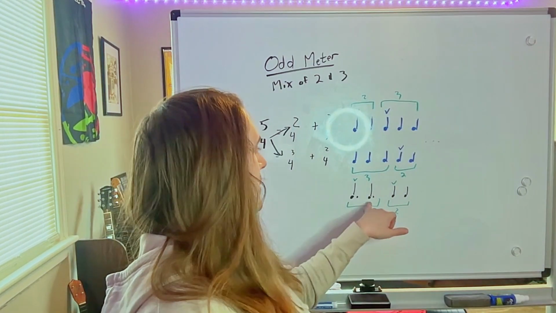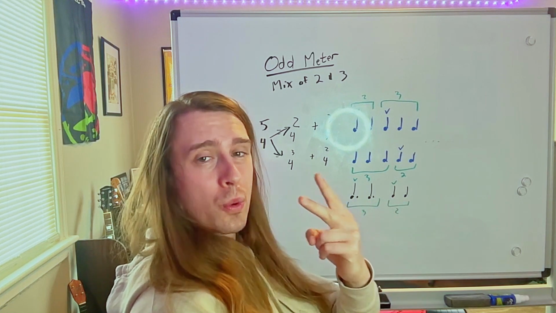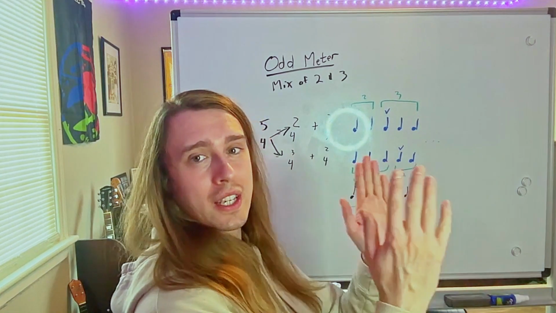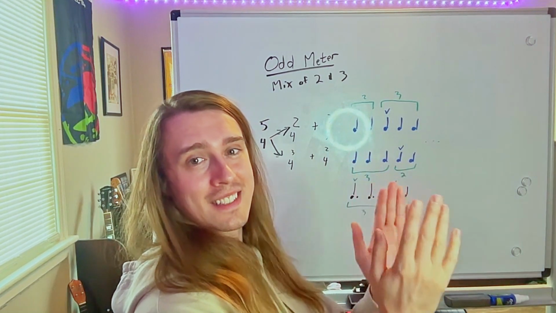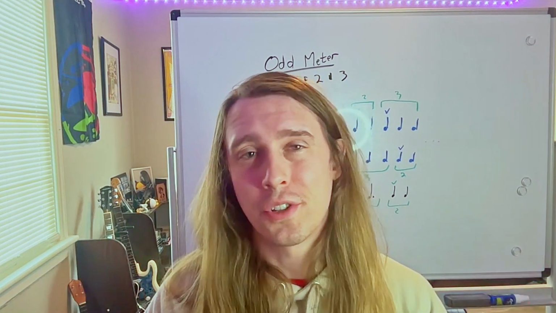If you remember, a dotted note adds half the value to that note. So if we dot 2 quarter notes, it gives us the value of 3 quarter notes, like above. And so it sounds like dot, dot, dot, dot, dot, dot, dot, dot. Mission Impossible. Cool. So what about a crazy time signature like 13/16?